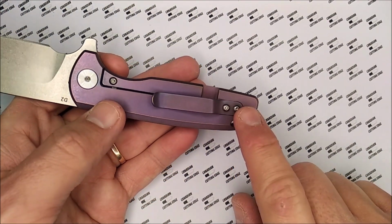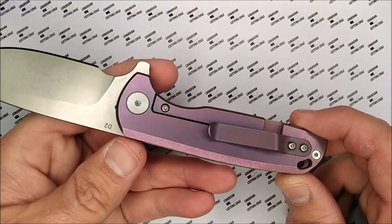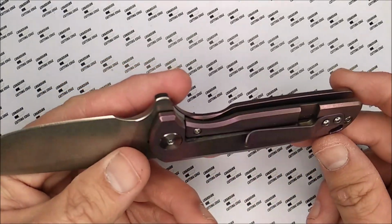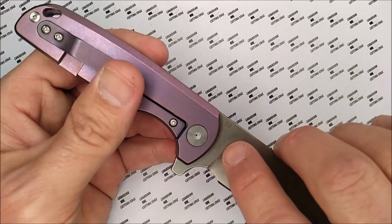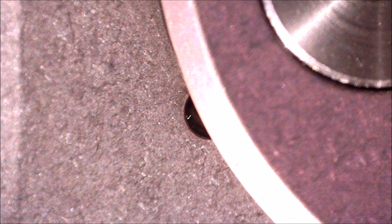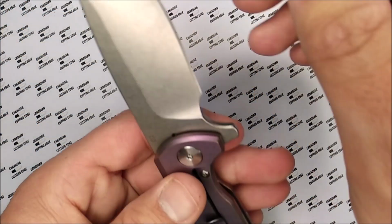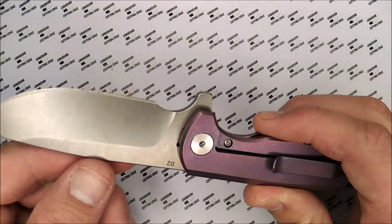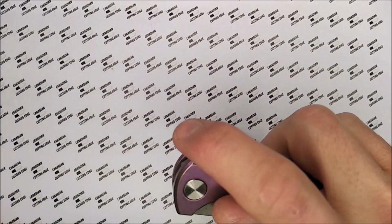The cons, I wish it was a deeper pocket clip. That'd be nice. And that's about it for the cons for this knife. If you don't mind the pocket clip that way, you might just want to buy yourself one of these. Oh, I do not like this as well. I don't like seeing the little detent hole on the blade. It's just one of those finesse kind of things. I like the precision of not having to see the little pieces of the inside. So, but not a big deal. It is a budget knife after all.